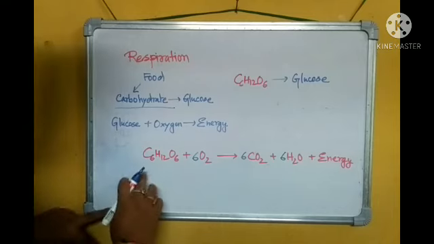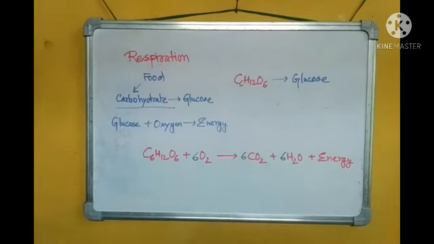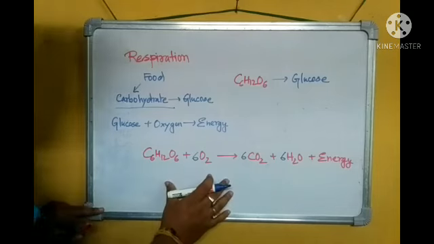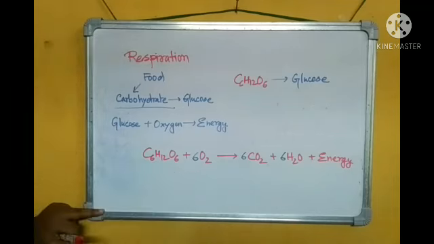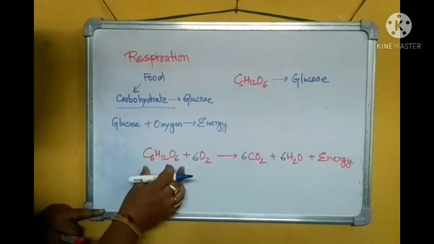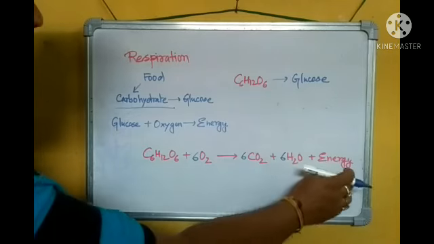And this is the chemical equation of respiration. It is an important chemical equation for your exam. I suggest that if possible, you try to memorize it, and if not, then it is very simple. In this respiration reaction, glucose, that is C6H12O6, reacts with oxygen to give carbon dioxide, water and energy.